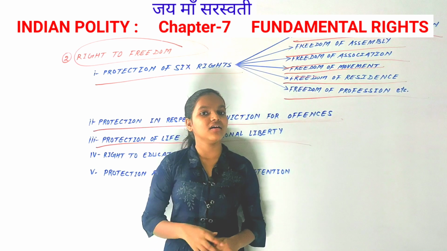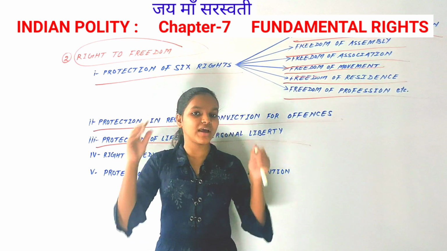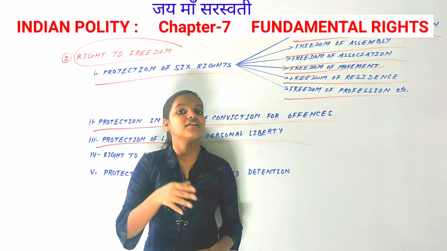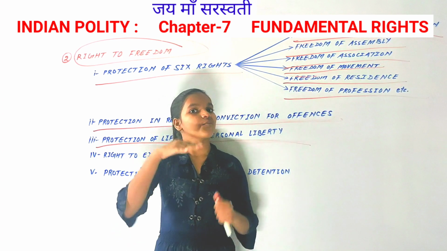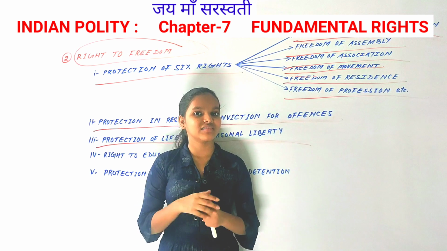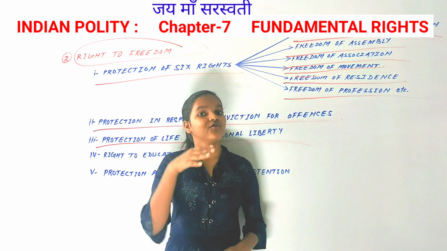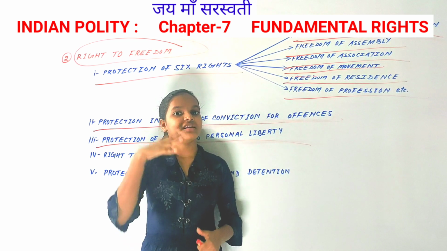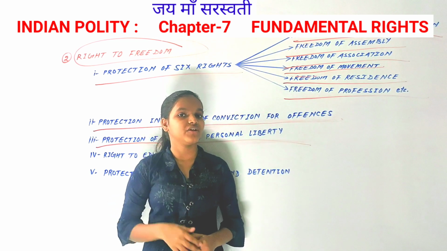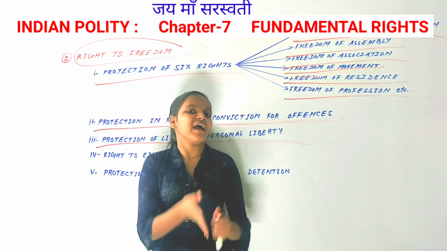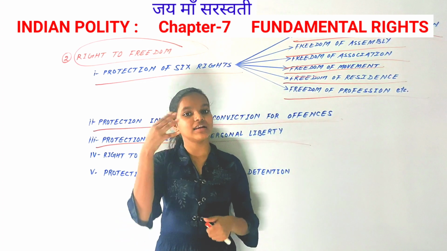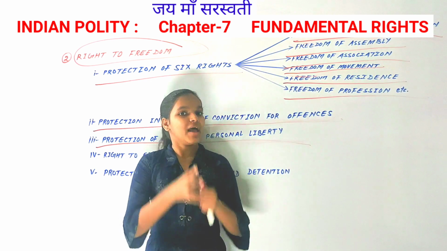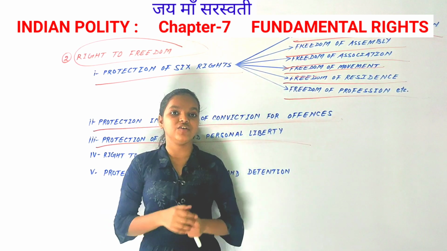After that, in that case, the Supreme Court gave a wider expression of personal liberty, and under Article 21 there are now very many rights, like the right to shelter, right to privacy, right to medical aid, right to education, right to live with personal dignity, and right to live in a decent, pollution-free environment. So there are many rights under Article 21. After the Maneka Gandhi case, the Supreme Court gave many rights under Article 21.